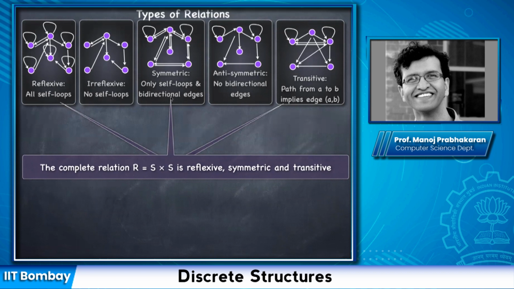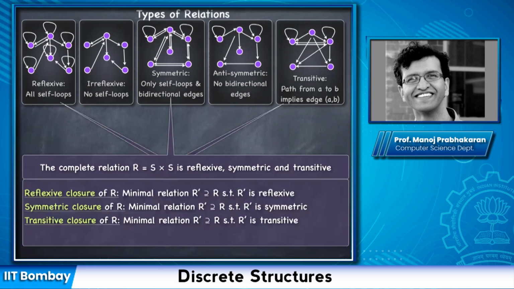Similarly, if I have all the edges there, then all the non-self loop edges are bidirectional, and it will be symmetric. And similarly, if I have all edges, I have all self loops, and then it will be reflexive. So these three properties are, in some sense, properties I can achieve by adding more edges. I might also lose a property by adding some edge, but then I can keep adding more edges and get back this property. Now, so you define these closures.